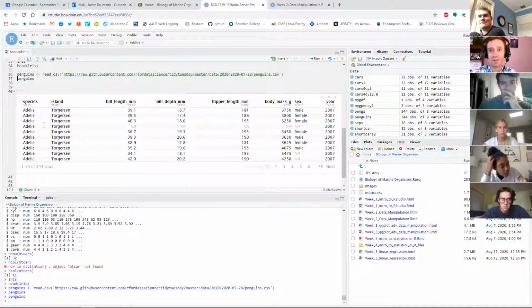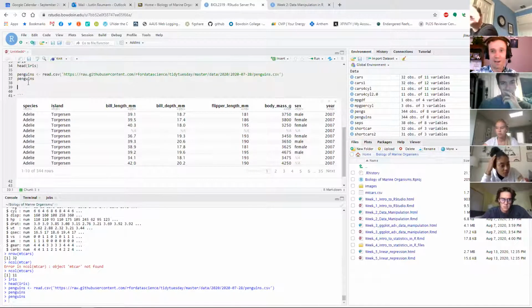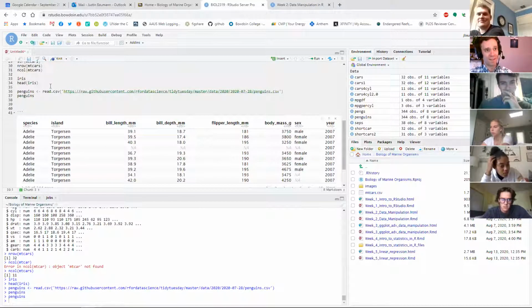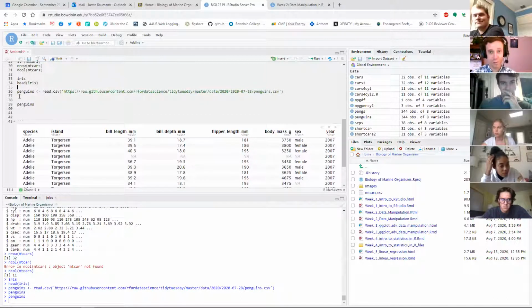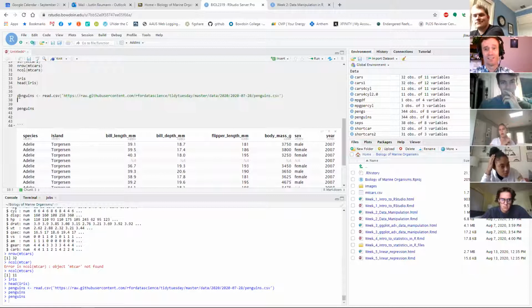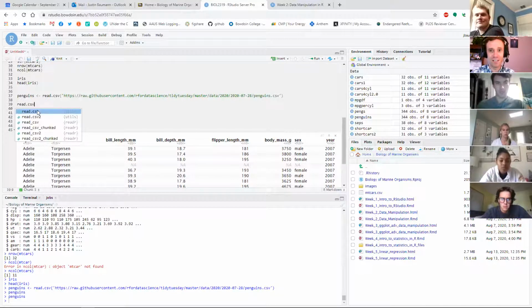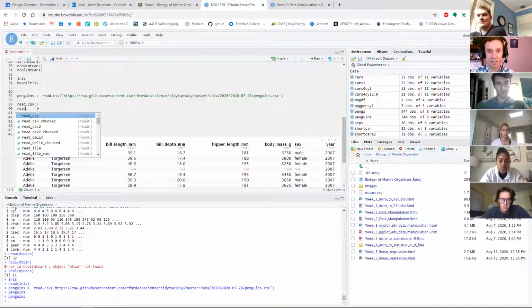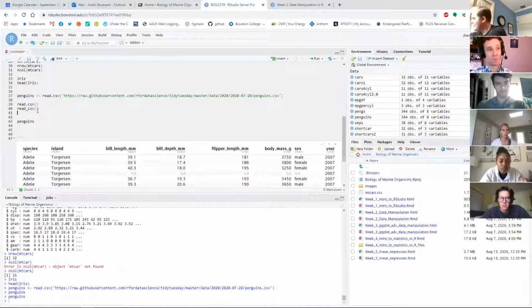You can see that it's all about penguins. I like penguins, they're cute. You can get data from anywhere. A really, really quick thing that I promised we'd talk about when you're reading in data, which you learned how to do last week, and you all did right, you can use 2 different functions, and I'm going to write them here. You've got read.csv, which is the one I taught you, and you've got read_csv, which is the one that Tidy Tuesday people use.